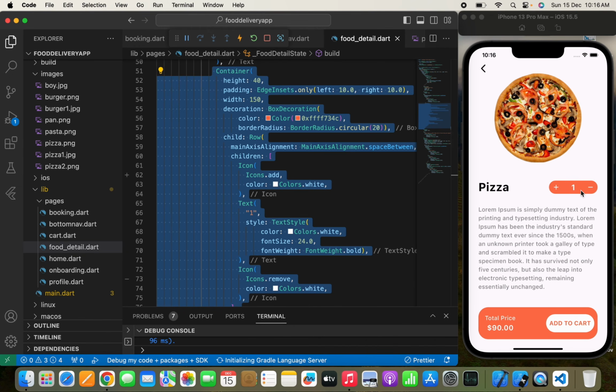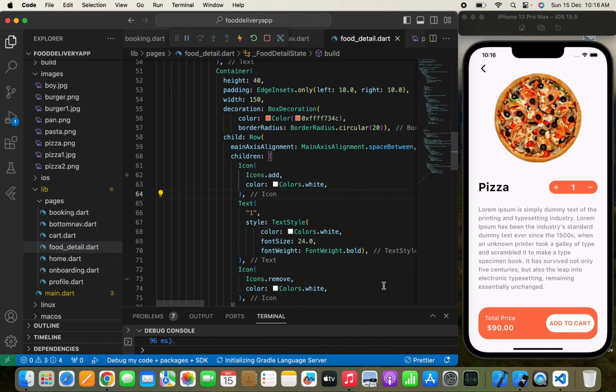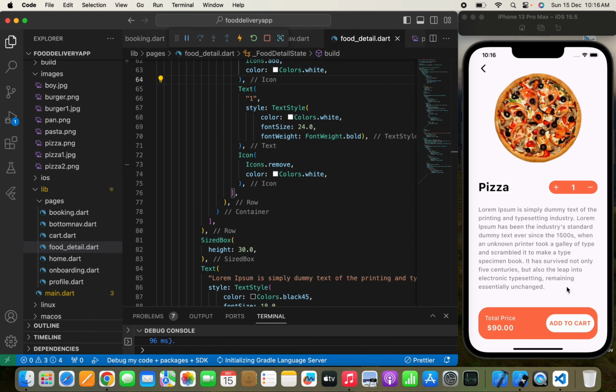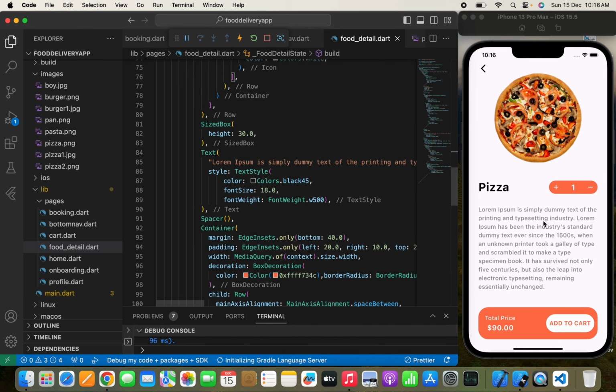So that's why you will see this container over here. Now in the lorem ipsum text, for example, if the admin wants to add the food detail they want to show over here, they can simply do that by adding this detail about a food. So this is how I have done it through the text widget, and here I've shown a lorem ipsum text.